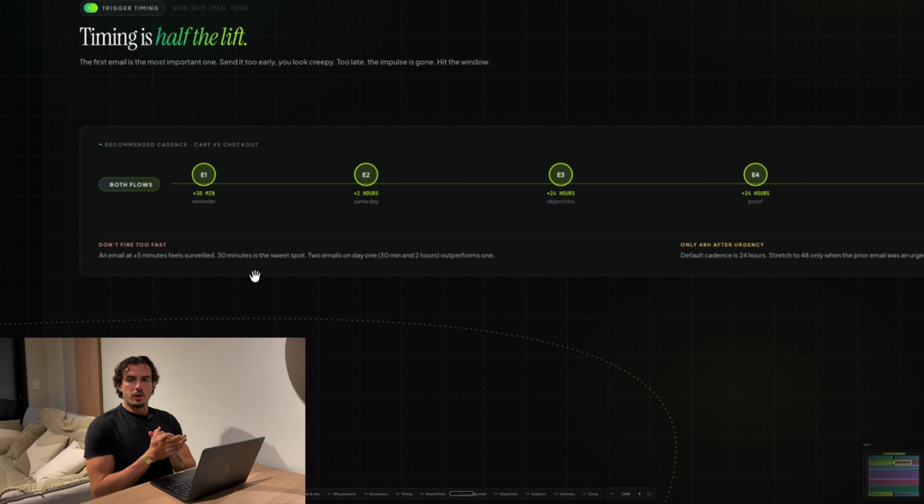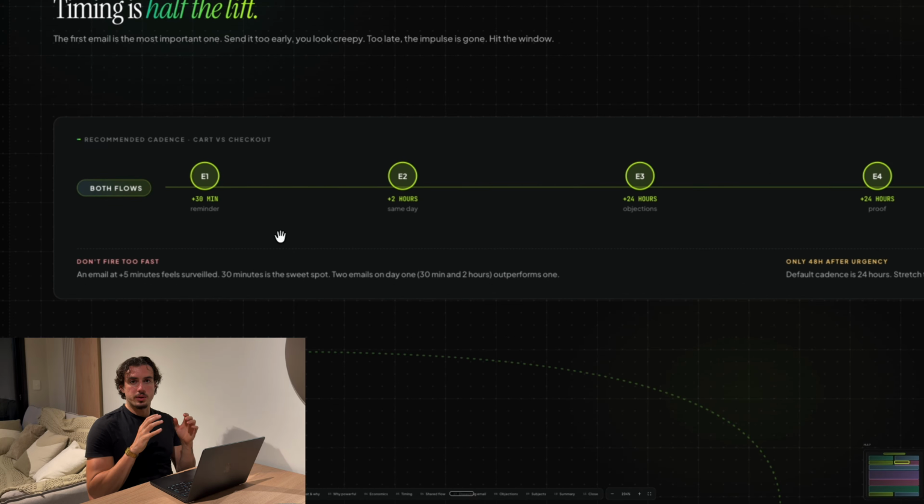So now I'm going to be going over a little bit into what delays you should be using inside of your cart and checkout abandonments. This can be the exact same for both. The only thing that differs, like I mentioned before, is the dynamic blocks, because a lot of times platforms like Klaviyo and OmniSend have different variables in there, but it's different dynamic blocks, and as we mentioned before, different triggers as well.